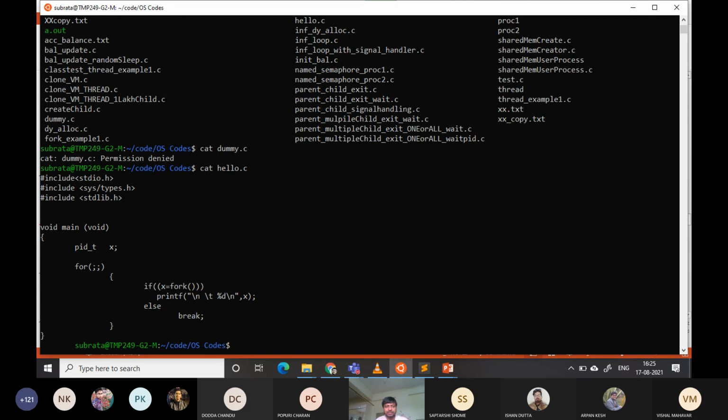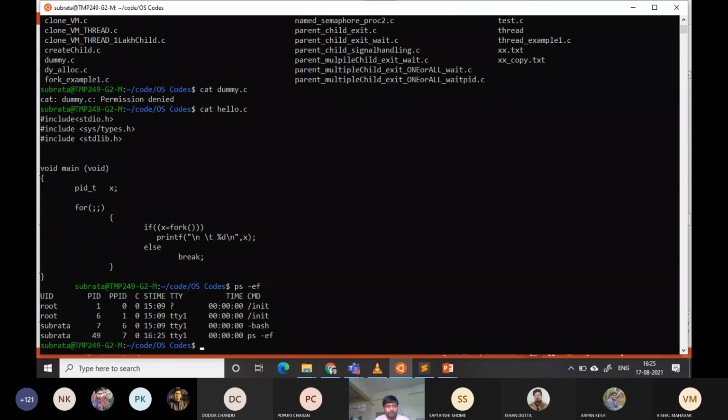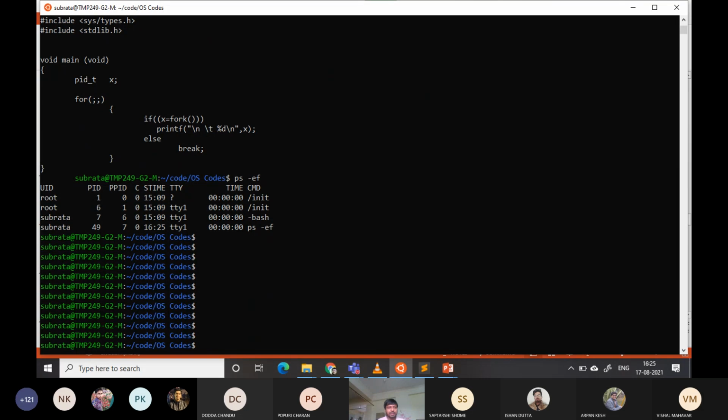Okay, so now let us try the ps. Is it visible? Now you see here also it shows that it is init. The init with PID 1, whose parent is the system process 0, and then this init, maybe the terminal process, which is PID 6, just below it. So the entire process hierarchy becomes clear, right?